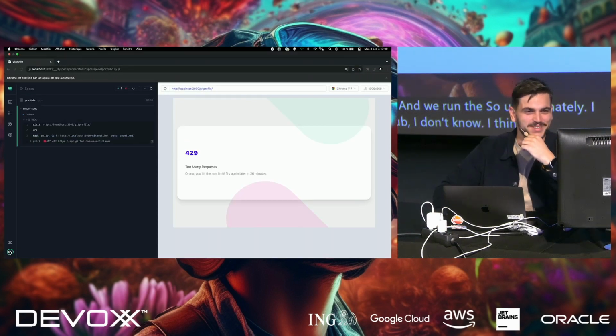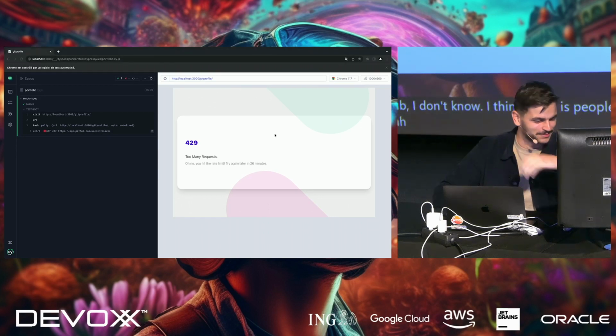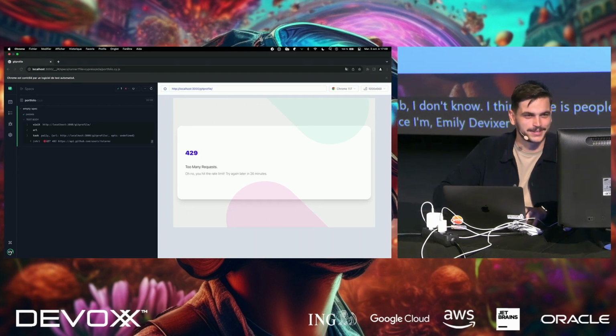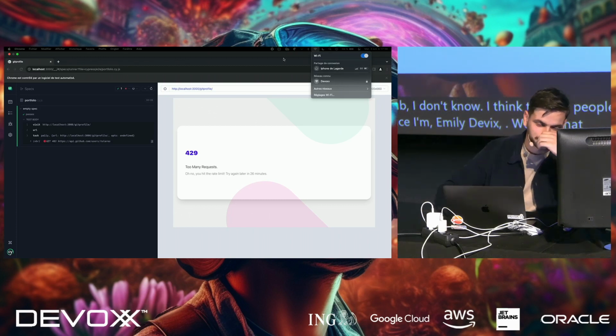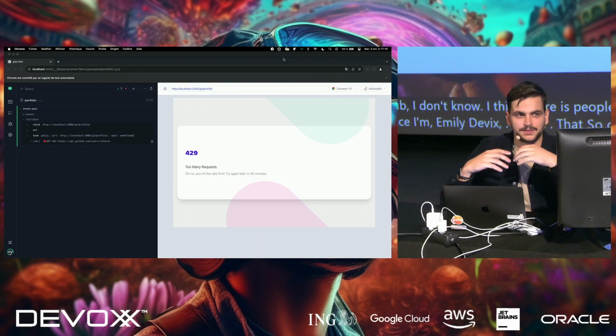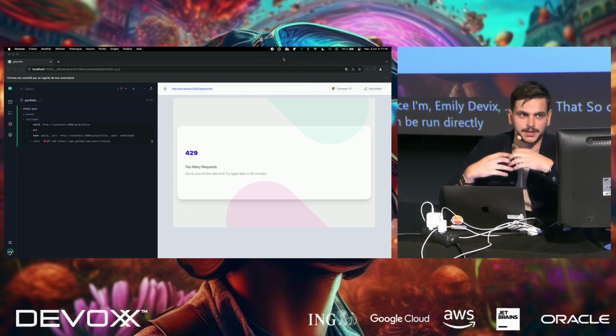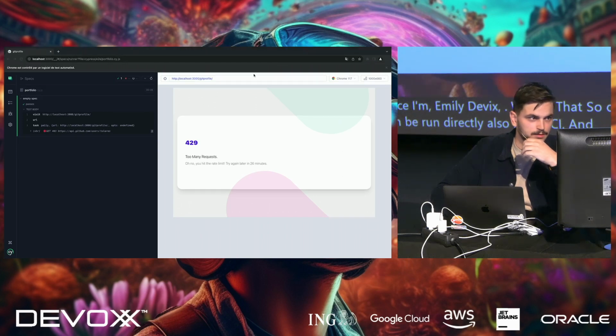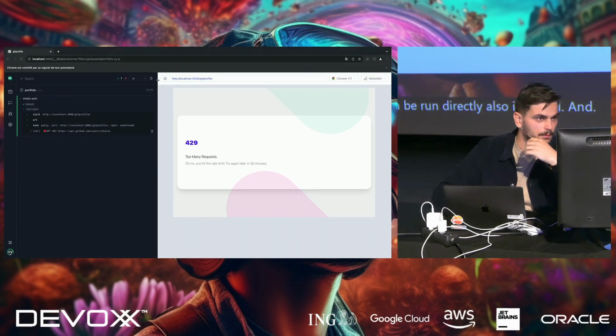I think there are people playing with the API since I'm the DevOps. I am the DevOps. Maybe if I do that. So of course all these tests can also be run directly in the CI, and okay, let's see if it's working now.